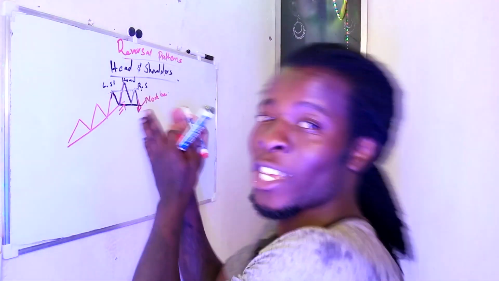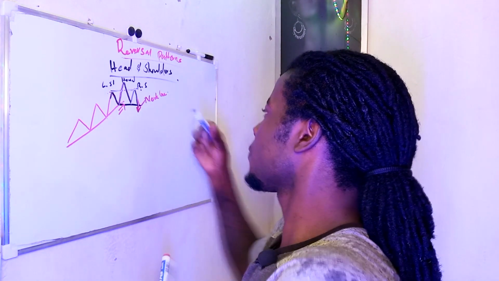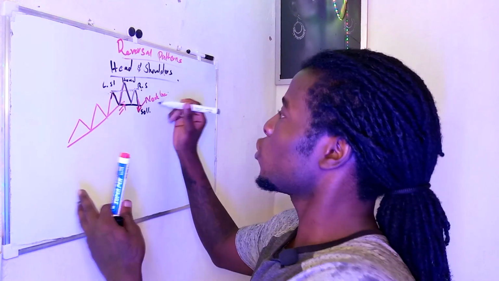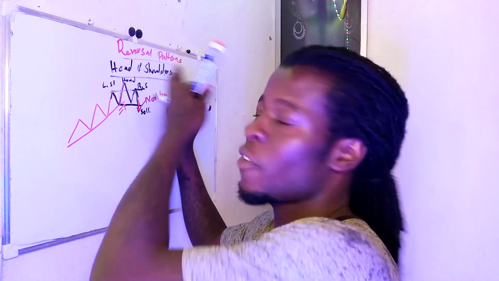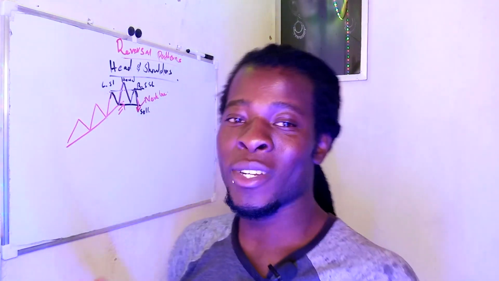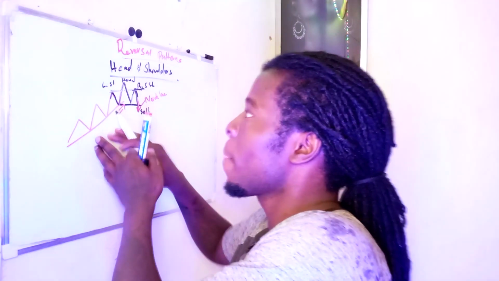Okay, wait for the market to break out of this neckline, then take your sell position over here. Then where should the stop loss be? The stop loss should usually be above the right shoulder, to be safe. But then what should your target or profit be? Should you target the previous higher low, right?